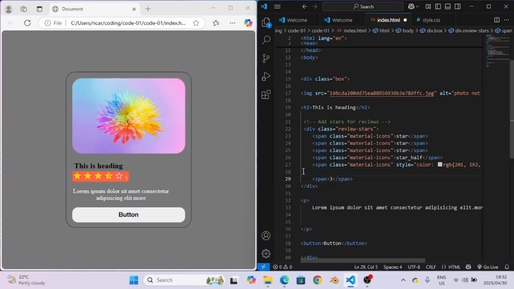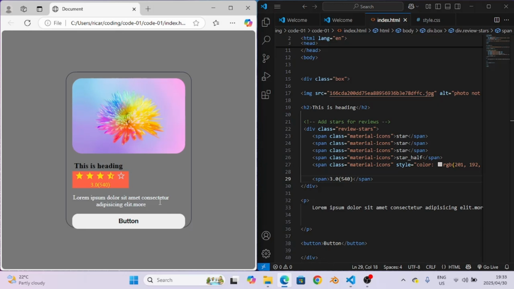I'll just jump 1 there, put a 0, and then put brackets with the number of people who reviewed this thing. Let's just say 540 people. It's so big, so we just increase that width.